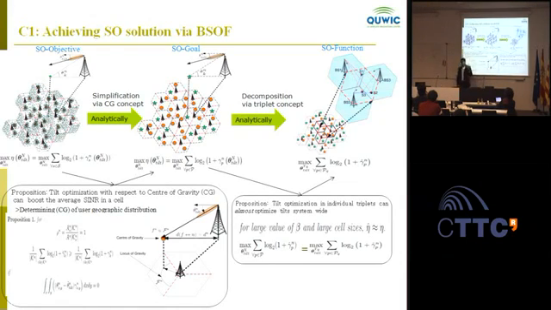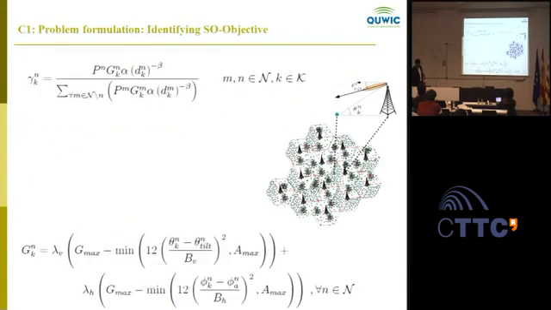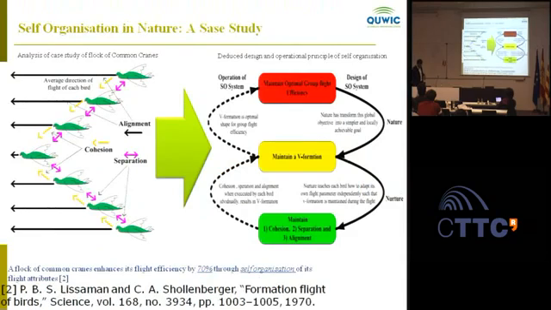But the idea here is, if we go back to our bird example, they don't have scales and exact instruments to measure the exact angles. You'll see them flying only roughly in a V formation. But just by flying roughly in V formation, as I mentioned, they are able to achieve almost 70% gain in spectral efficiency. And the interesting observation, if you read this paper, is that they observe only their two immediate neighbors to determine the separation, cohesion and alignment they should carry out. This bird is only able to observe these two neighbors, line of sight.